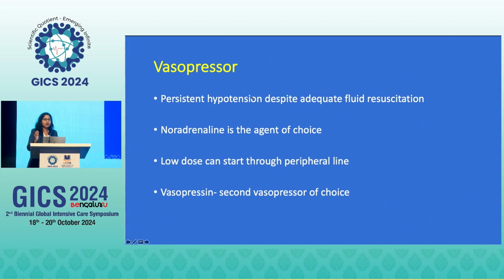Once you start, along with fluid resuscitation, if you are adding the vasopressors, it builds up the MAP, that is the mean arterial pressure, and once your pressure head is maintained, it helps to deliver the oxygen or the cardiac output to the peripheries or to the cellular level, which helps perfusion status. And NORAD is the agent of choice, there is no controversy on that. The beauty of NORAD is that a low dose of it can be administered through peripheral lines, unlike vasopressin. Many papers in the past have pointed out that noradrenaline is the agent of choice.